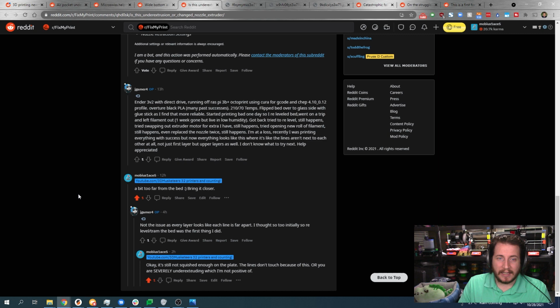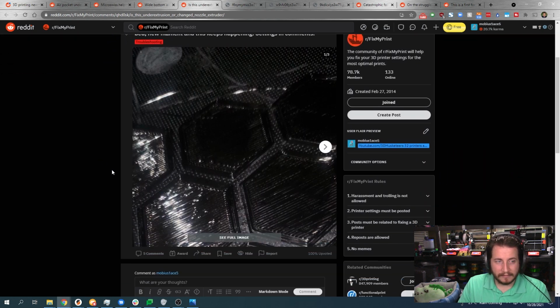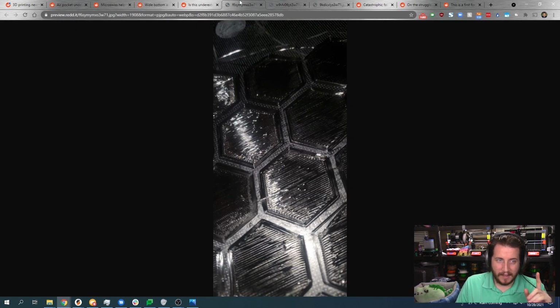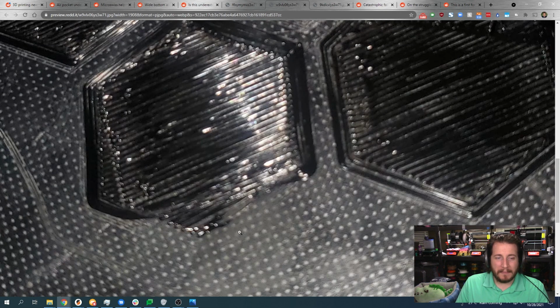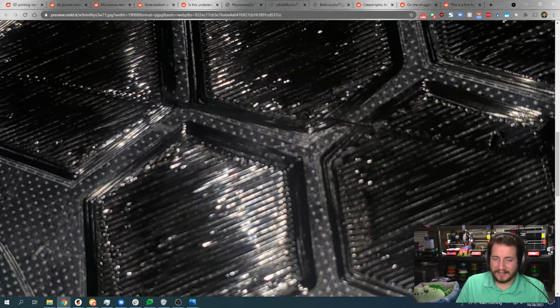The user doesn't think I'm right. That's okay. They're more than happy to have their own opinion on this. But I've been in this industry for a long time. Parts don't peel up on their own. This is an issue of your print being too far from the bed. Now, it could be a gross under-extruding issue, but because it is consistent, I doubt that it is. I don't think that somebody would change their steps per millimeter this drastically and say this looks fine.